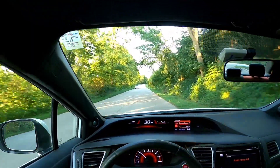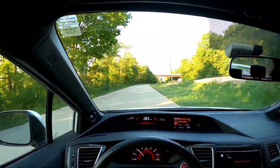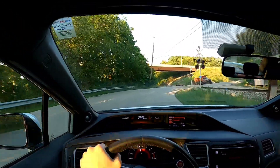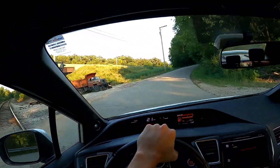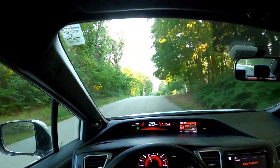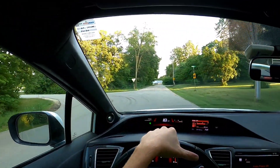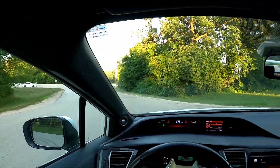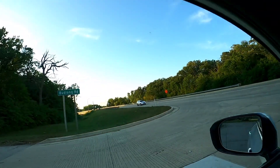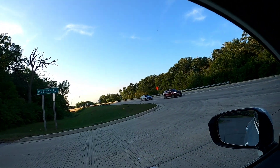We're coming up upon the railroad crossing now, and then we'll be at the top of the hill and then on the road. What I really like about downshifting in a manual car is that you could be slowing down a hill and not even using the brakes, or it'll be a while before you would have to anyway. So I'm just going to wait, make sure it's clear to proceed, and go.